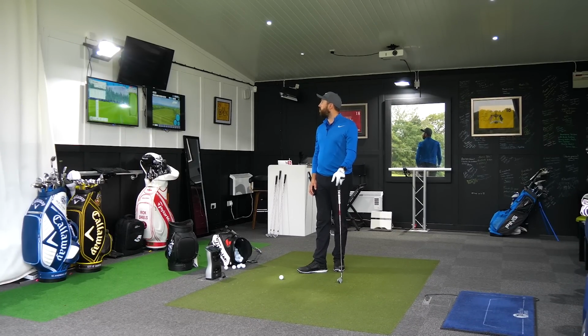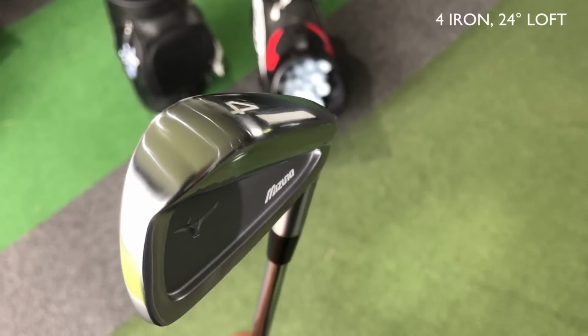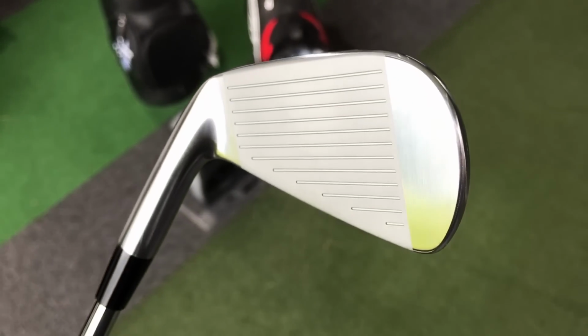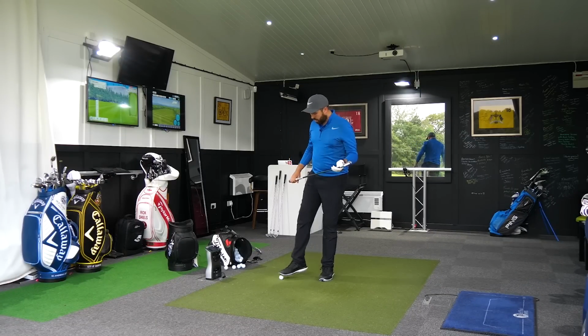Right, let's move back to the 4 iron. And the 4 iron loft is 24 degrees. So 24 degrees in the MP-18 SC. It's just such a well-designed golf club. I just think it just looks so sleek. Simple, simple, and effective.